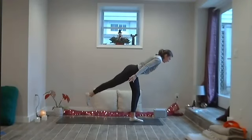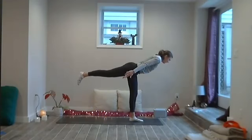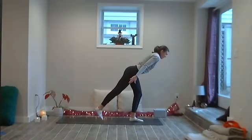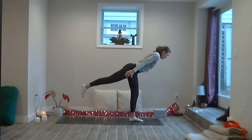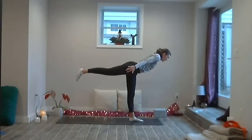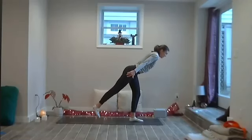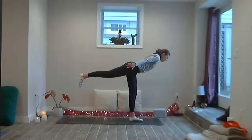What's really beautiful when we dedicate this practice to other people is that they're going to love whatever we give. So sometimes we might focus on how things look or how we feel, but when there's so much love behind it, we're just sending love. So let this practice be that expression of love and joy.